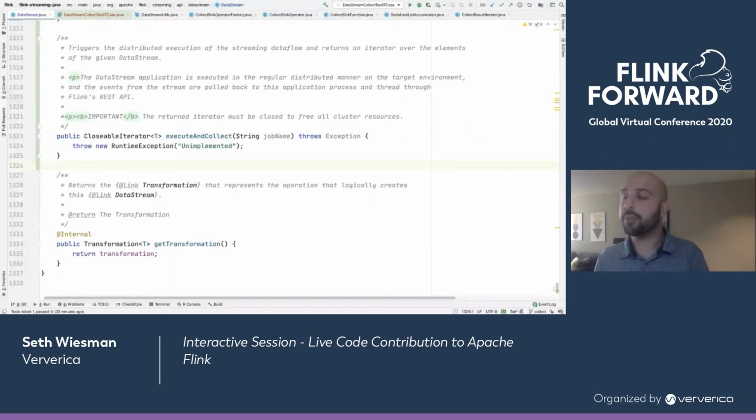The processes we have in place. Dive through the code base a little bit, right? It's a big code base. I think I counted last week, there's something like 500 million lines of code in the repository. So how do you get acquainted with that? How do you find things? And then there's a little feature I've been wanting to add for a while, and so I thought this would be the perfect time to do it.